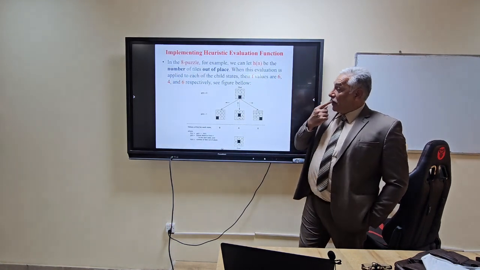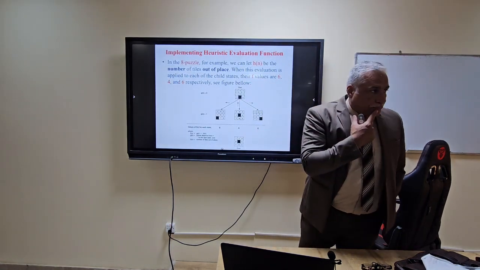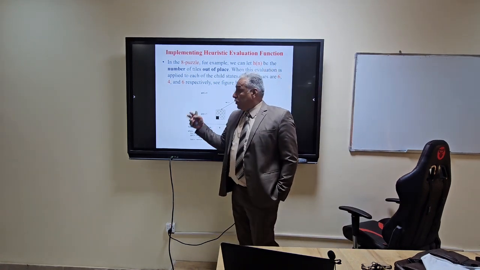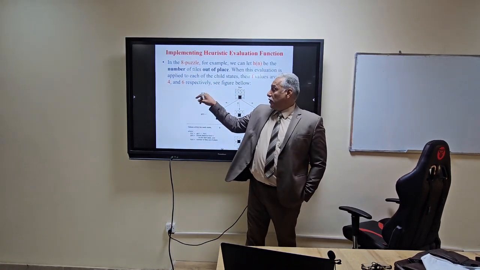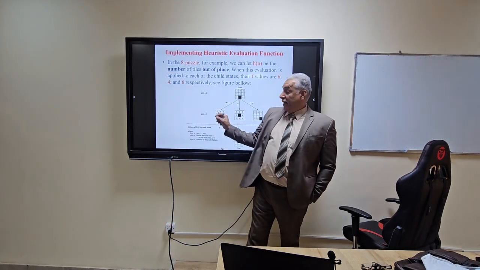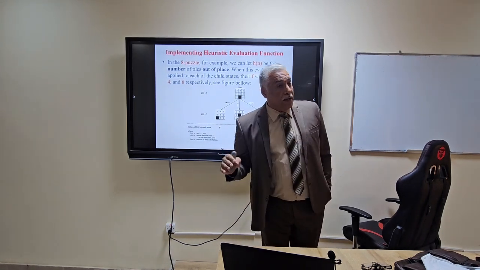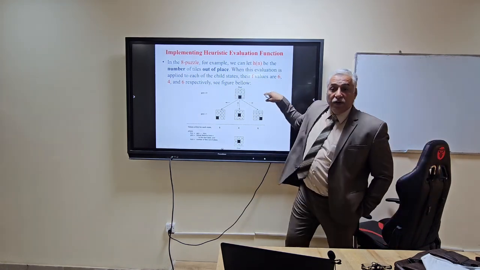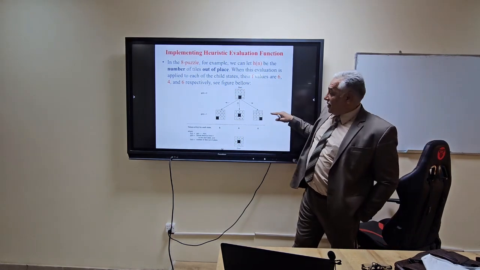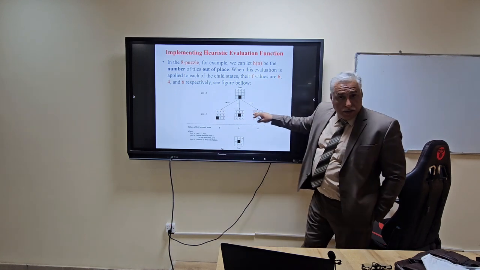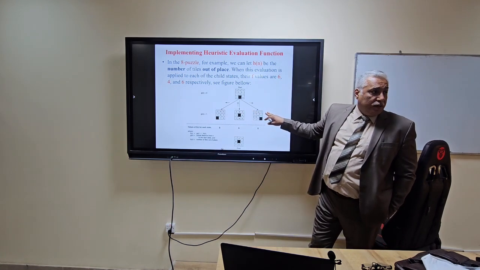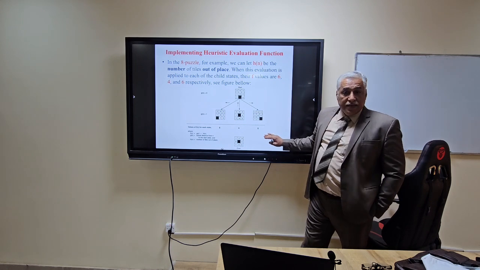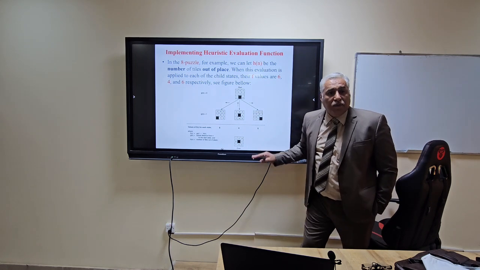Now, how do we calculate f(n)? Before I calculate f(n), I must get the values of g(n) and h(n). g(n) represents the number of levels. The first one has g(n) equal to 0 because it is level 0. And the second one is 1. g(n) equals 1 because this is level 1, the first level. And the second level and third also.